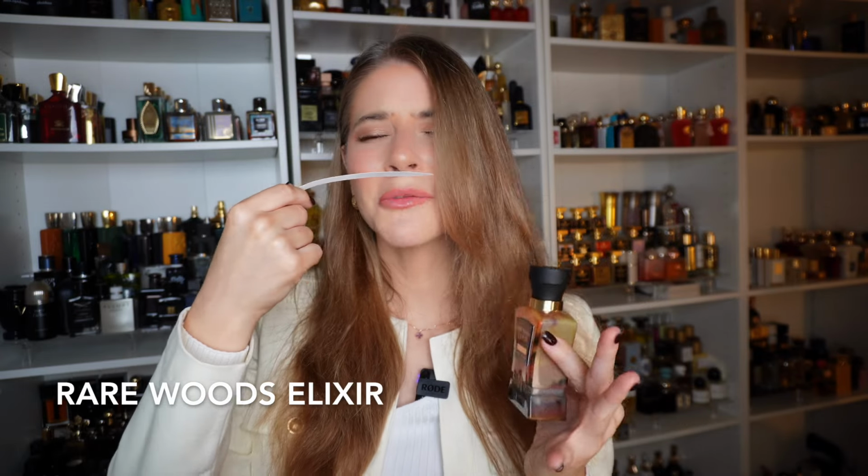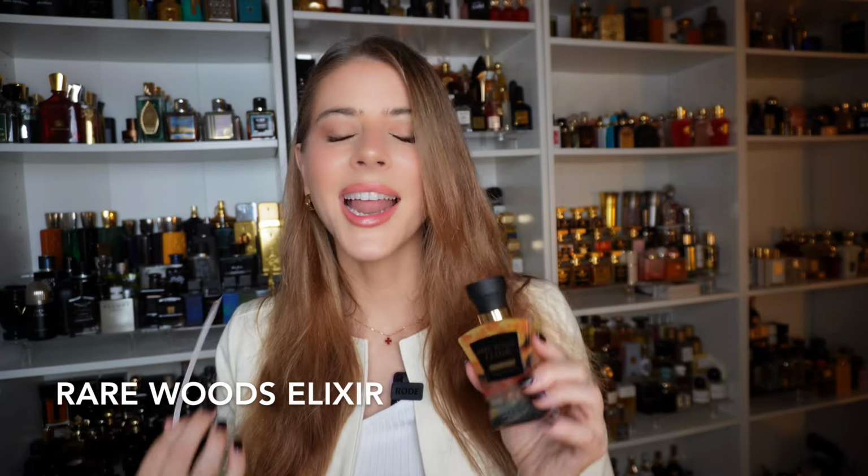And when I smelled this for the first time, I knew this was something that I would want to wear for the holidays. Even though, in my opinion, it does lean very slightly masculine. There are some darker tones to this scent compared to the other ones that I talked about. It has this really addictive, beautiful date note, kind of like sticky dates. It makes the opening of this especially good. It's spicy, it's sweet, it's slightly gourmand and woody, and has a really nice dose of smooth cinnamon.